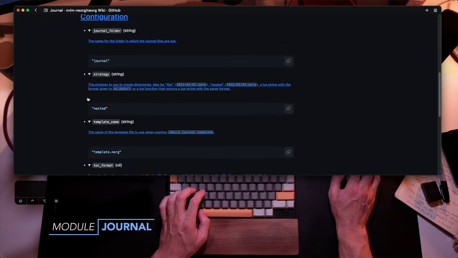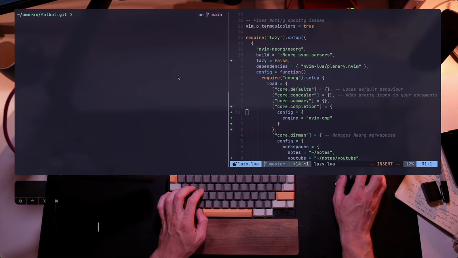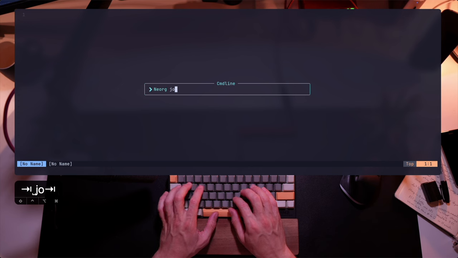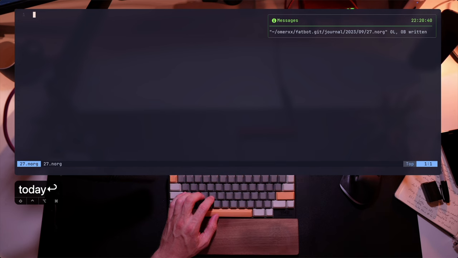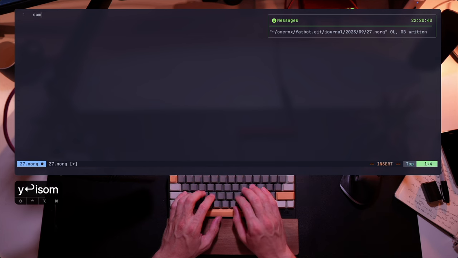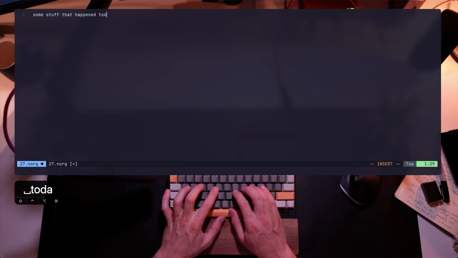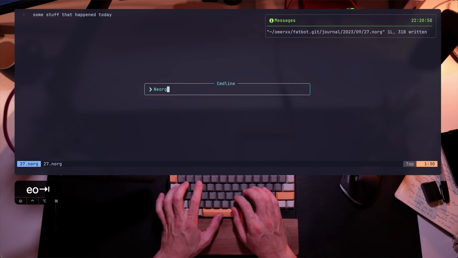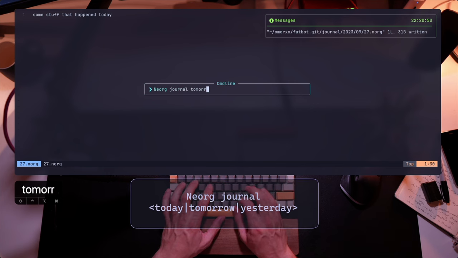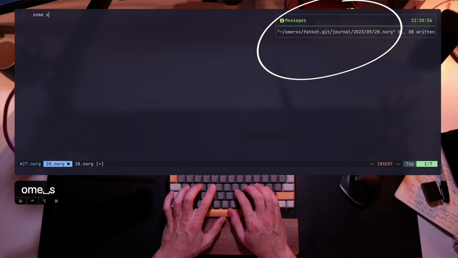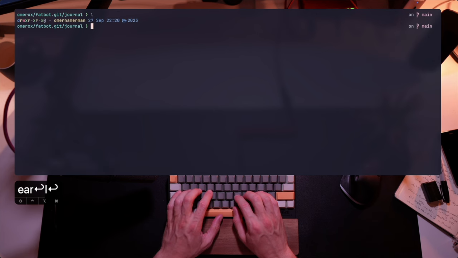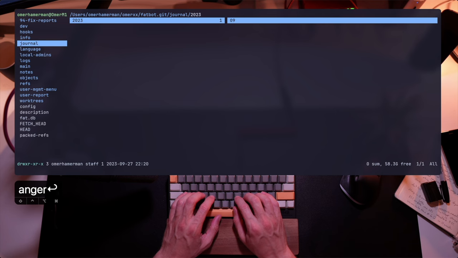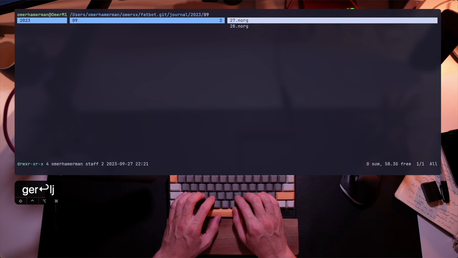One mode I'm adding here, and I tend to use daily, is the journal. Journaling is a great thing to do if this is a habit you're trying to build or maintain. Essentially, what Neorg does is provide you with an interface to tap into daily and to write a note in a journal, which will then be held under a directory structure of year/month/day. You can also add entries for yesterday or tomorrow to reduce the friction of moving files around. This may be great for reminders, meeting notes, or anything that's strongly bound with the date it's taken. You can kind of get the same result, at least for the date-based stuff, with metadata, but having a structure that's based on dates makes the process of locating a piece of information far easier.